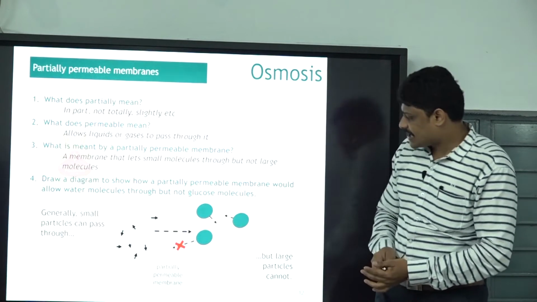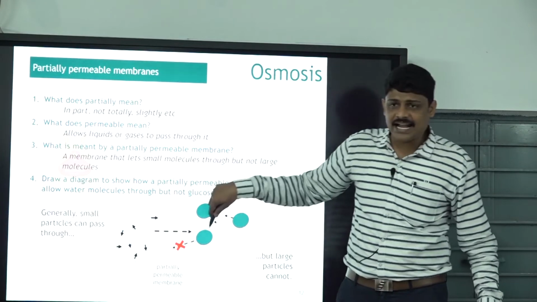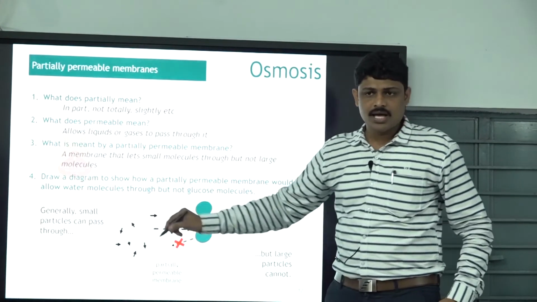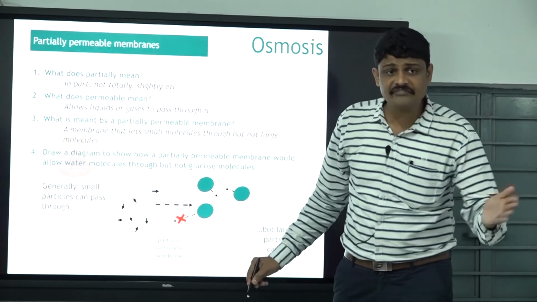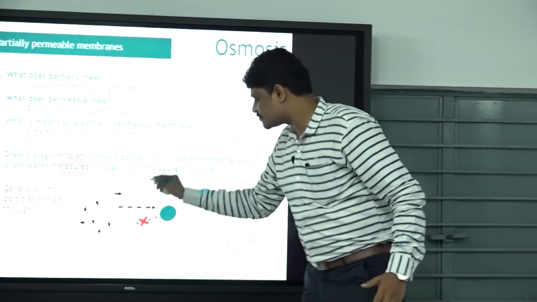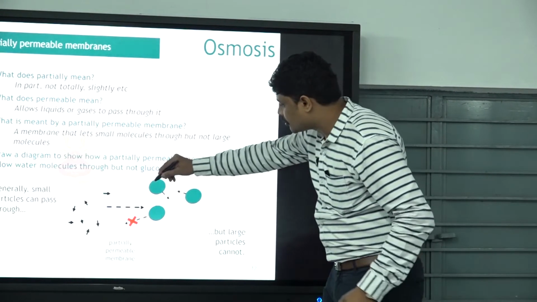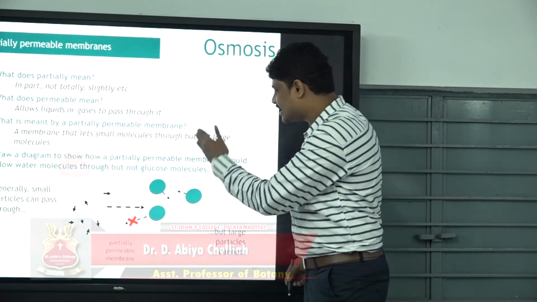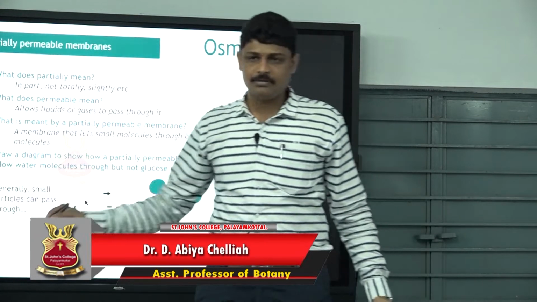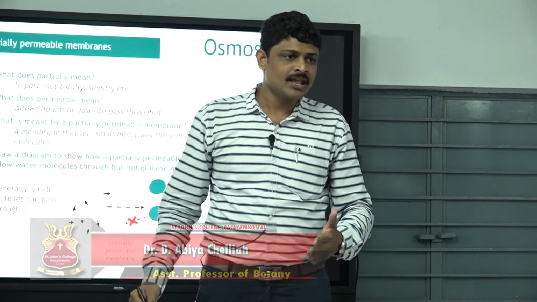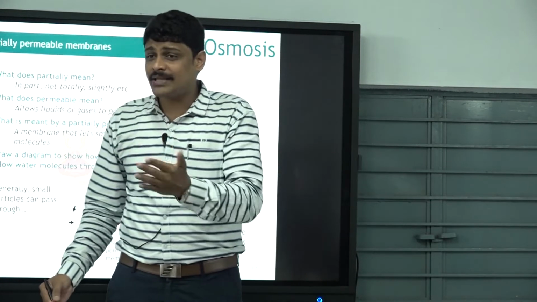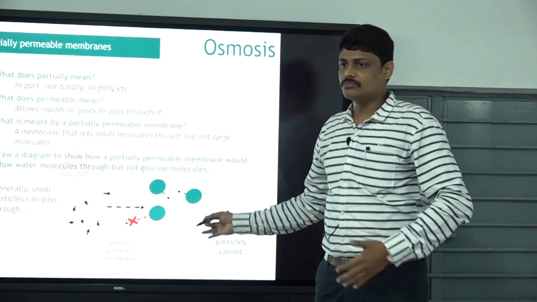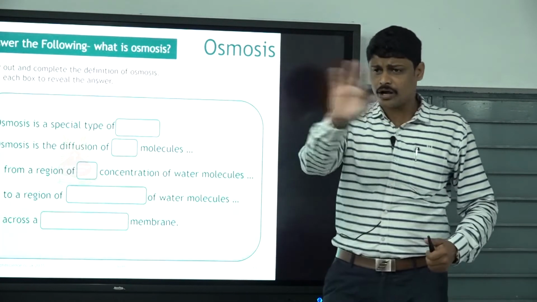See, generally a molecule could move from one side alone and not from the other side. Why? There is a concentration barrier here. In the flow of the liquid, if the concentration is different, it moves only from one side, not from the other side. It gets stopped at this point. And if you may be thinking why can't the liquid move in the opposite direction, it won't move. There is a barrier always, and it's generally caused because of this semi-permeable membrane. That is why we need a semi-permeable membrane in between. And because of the concentration difference, they won't allow the influx of the liquid from the opposite side. From the right side of the picture, it's impossible for them to move to the left side.